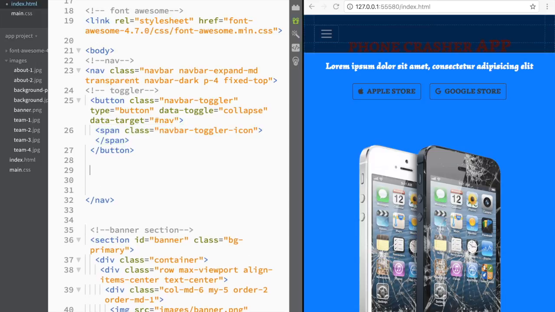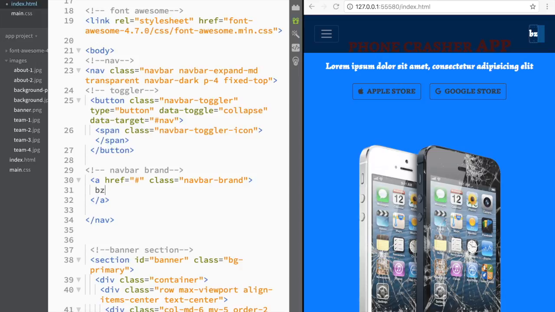And over here underneath the button, let's make a brand, right? The navbar brand. Let's say navbar-brand over here. And I'm going to say that I would want a navbar brand with an a, let's say this is going to be href, and the class is going to be navbar-brand. And over here, I'm just going to close it out, and the href is going to be, let's say, we're just going to say a dummy link, right? And over here, we're going to say that this is going to be brand name, right? So I don't know, this is going to be the Apple, or let's say phone crusher, right?